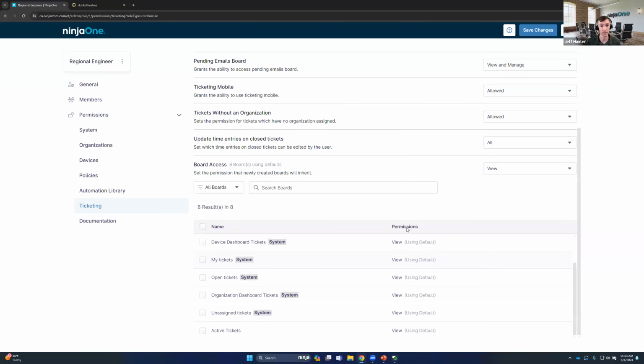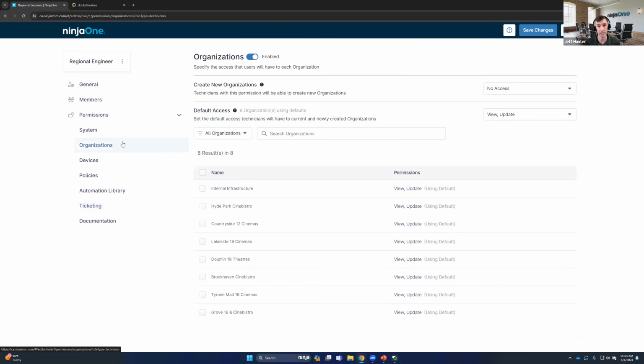And so here you can see that there's a lot of control over what tickets are visible. Of course, if you're in a situation where certain organizations' tickets need to be segmented from other organizations, the ticketing permissions does respect what you have set here. So if I only had access to see Hyde Park Cinebistro, I would only be able to see tickets relating to Hyde Park Cinebistro.